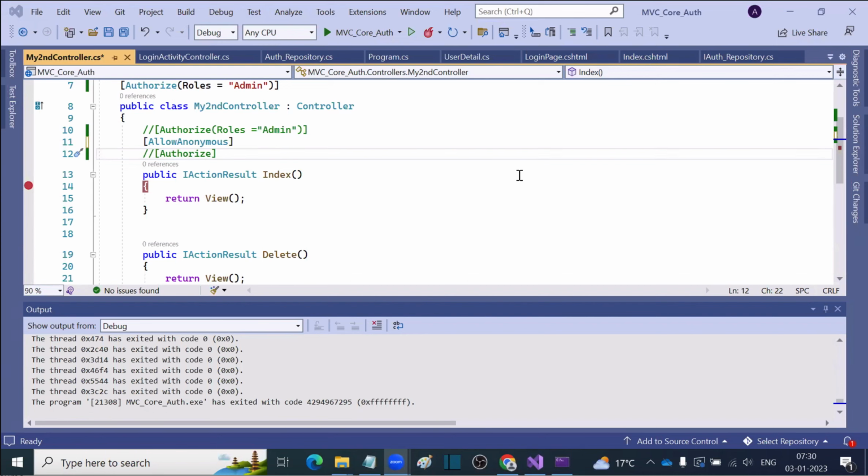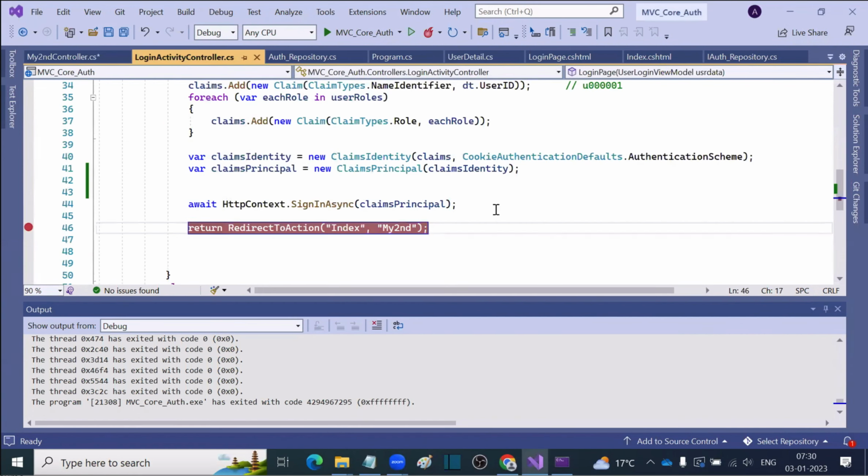Actually, I want to check here the session out time, sir. In the second controller, how to check that session out time? Session out time is different. This is not session. This is actually a cookie. The session you are talking about is the state session, which is different. For setting the data, you can put the timeout there. That is not related to this. But how to check here, sir, in the second controller, whether the session is out or not?